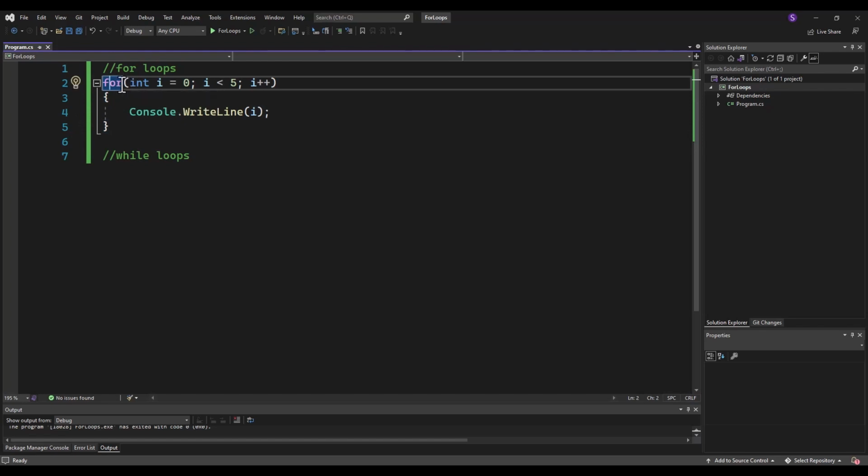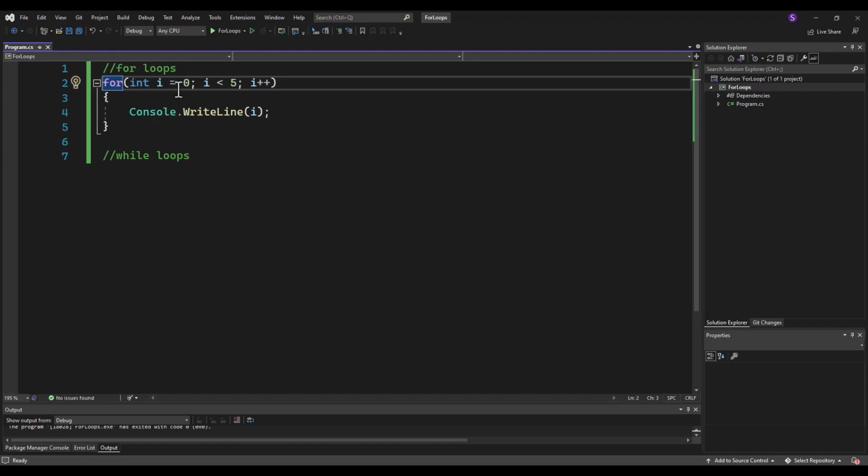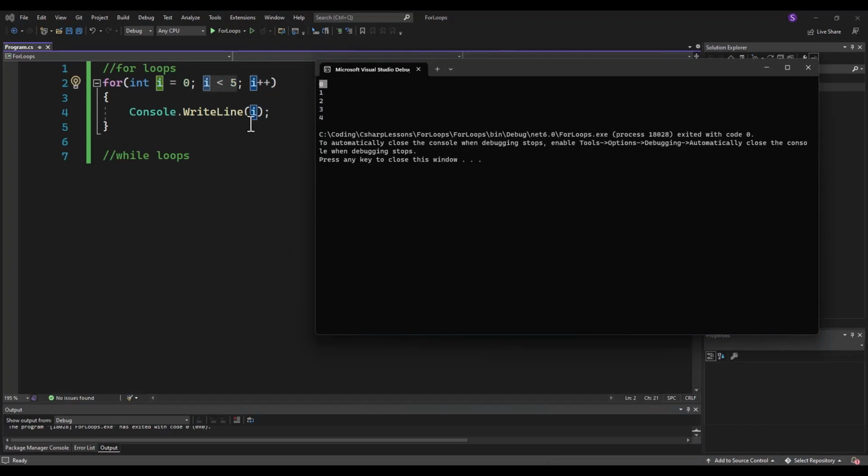So basically, we're going to have the computer go back and forth between line 2 and 5 over and over again. It'll go 2, 3, 4, 5, then back up to 2. Then 2, 3, 4, 5, then back up to 2. Over and over and over again until this is no longer true. All right, so if you look at the output, first I was 0, then I was 1, then I was 2, 3, 4.